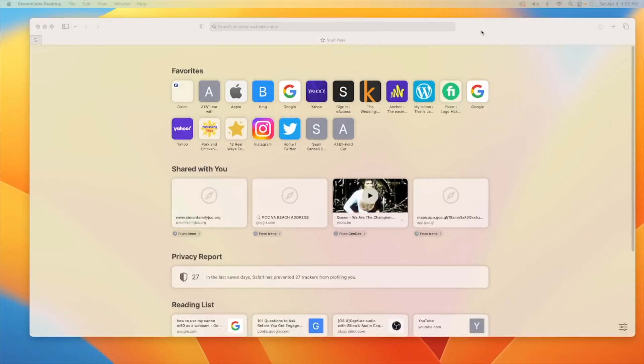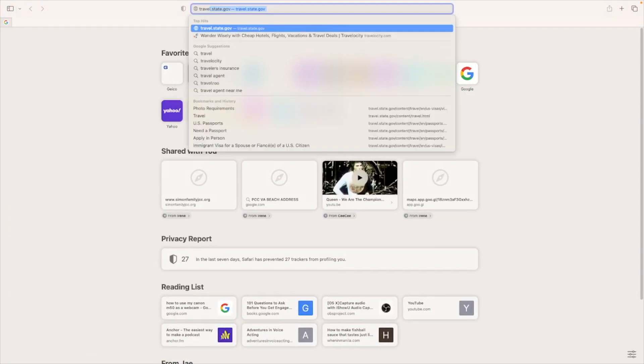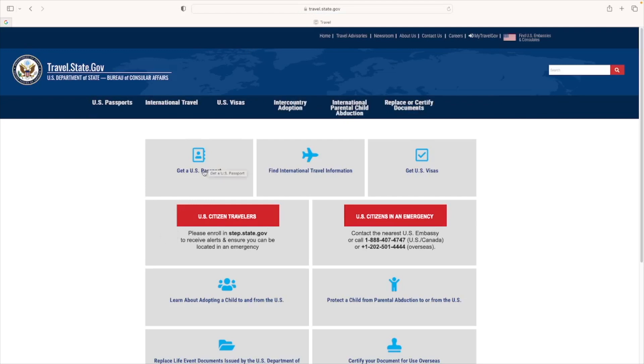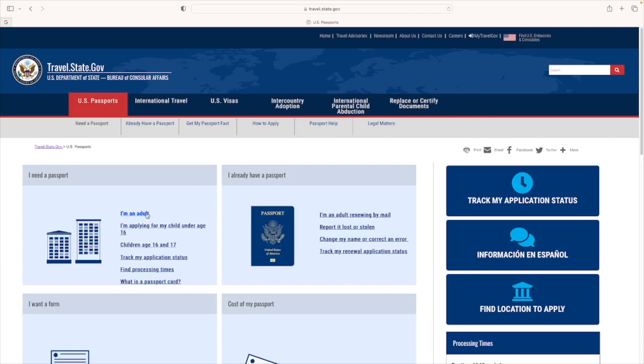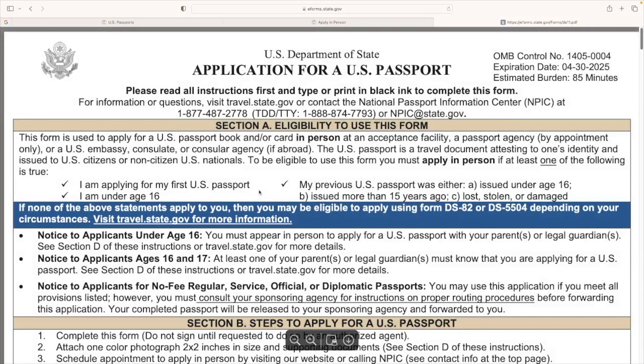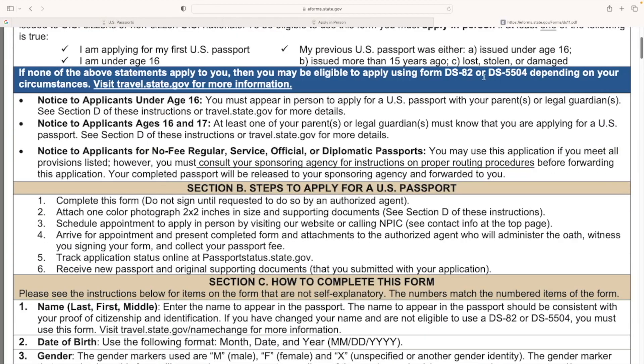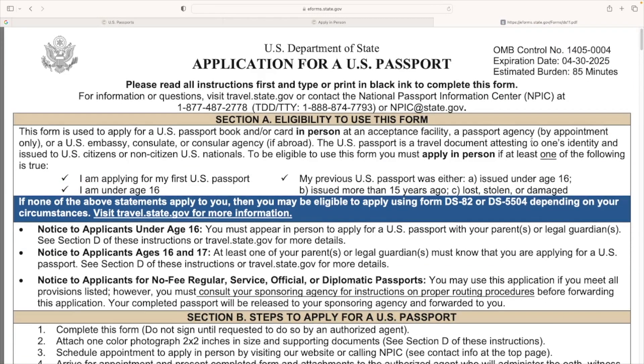Let me open my browser, maximize it, and type in travel.state.gov. Once you load into the website, just go to 'Get a US Passport,' and once you're there you're going to want to click 'I'm an adult.' You can then see 'Apply in person using your form DS-11.' Just click on that form and it'll take you to the form that you can print out or fill out from your browser. I printed mine and you can bring this over to your USPS facility for your in-person application so that you can submit it, complete it, and be done with it.